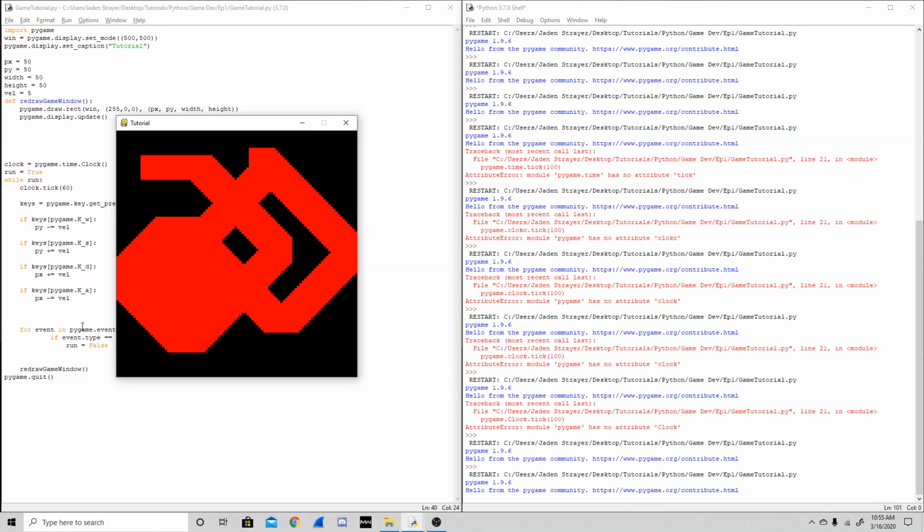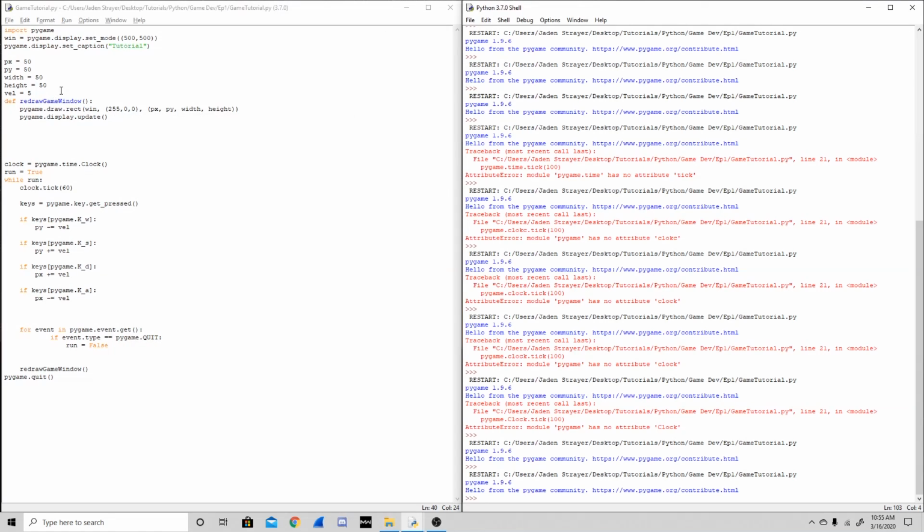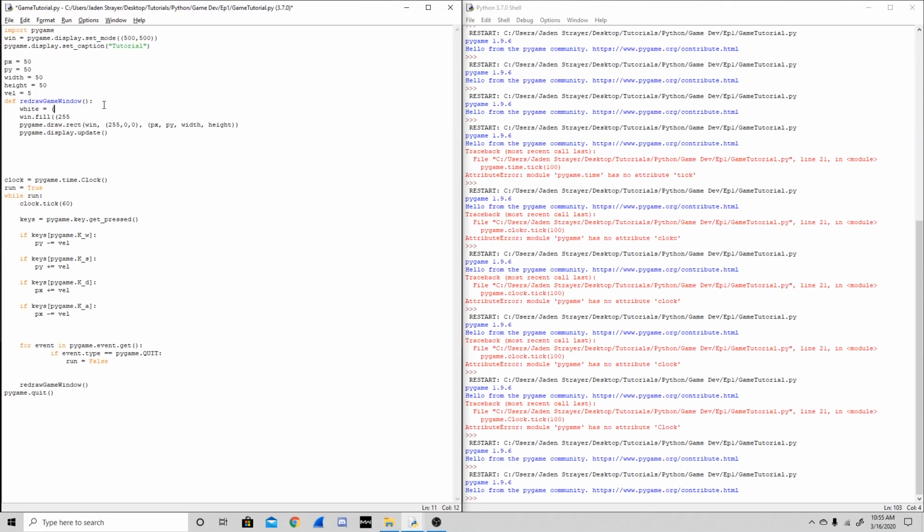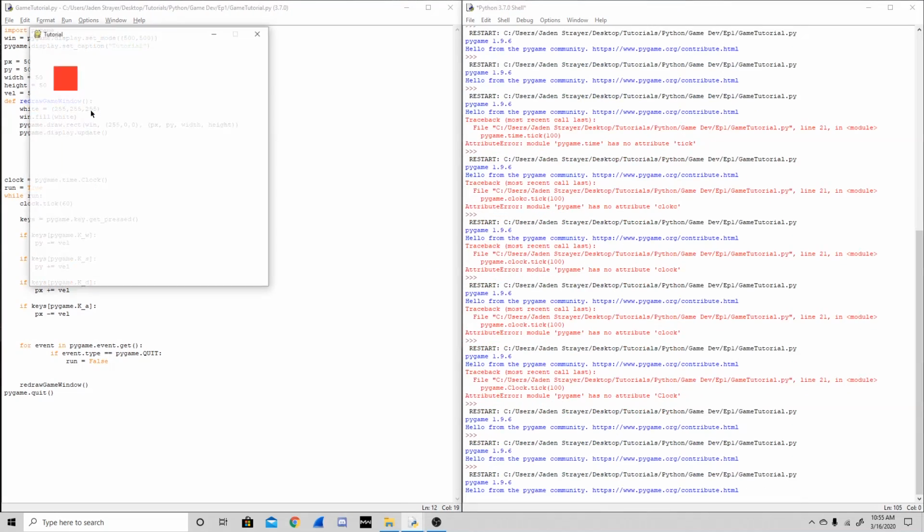So the way that we fix that is by filling the screen black before we draw the window. So basically we're going to do win.fill. And actually I kind of want a white background. Make sure you do 2 parentheses, or the way you can do it not like that is say white is equal to 255, 255, 255. And then you don't have to have 2 parentheses because the parentheses are right here. So I can just do white. So now you'll see we have a square that moves along the screen and it fills it white.